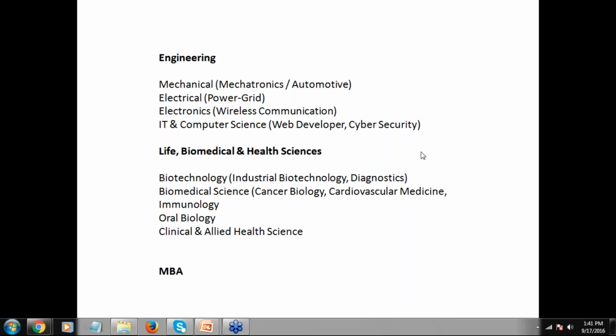Okay, another last query from Sai Nikhil. I have got 61% in my undergraduation. Am I eligible for the scholarship? So, Sai, of course, you are eligible because it's not only your percentage. You are definitely eligible. But whether you will get the scholarship or not depends on your overall profile, not only your marks.